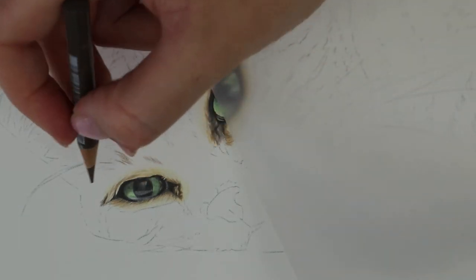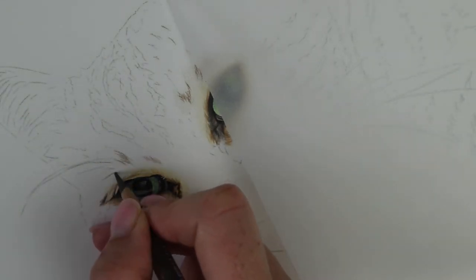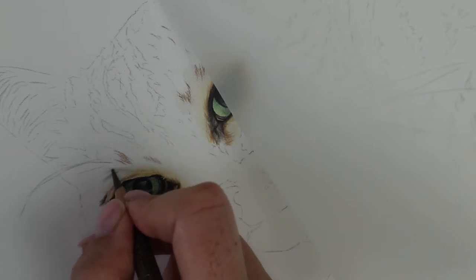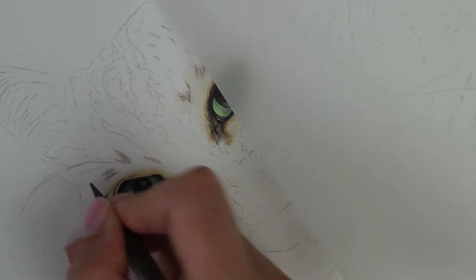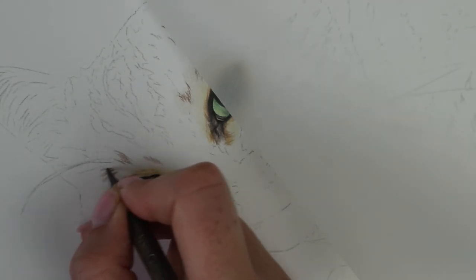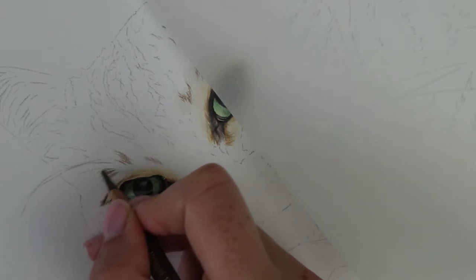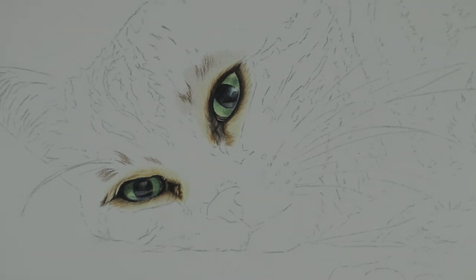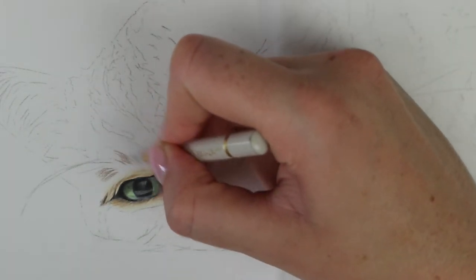Just do this little bit here. I'll just move my hand around. Again, just leaving tiny little hairs in between. I'm just not colouring in some of the paper. Like that. And then I'll use that warm grey one again to start adding in a little base.